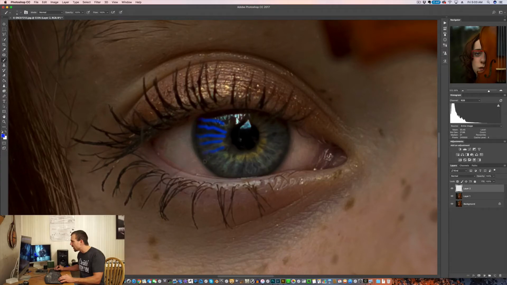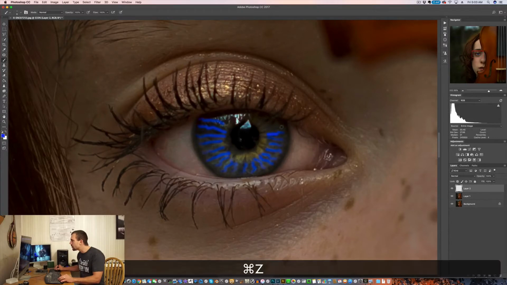Some little squiggly lines. You can already see a bunch of squiggly lines in her eyes. This is kind of the way the eye looks, so I'm going to try to match that.